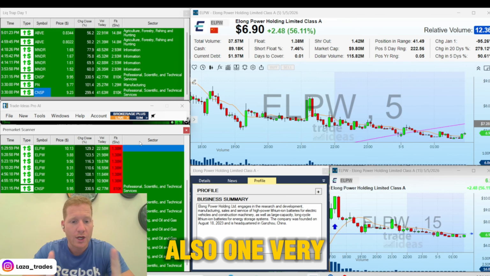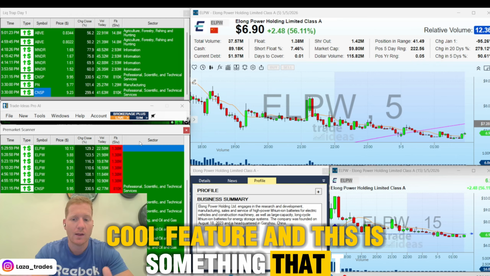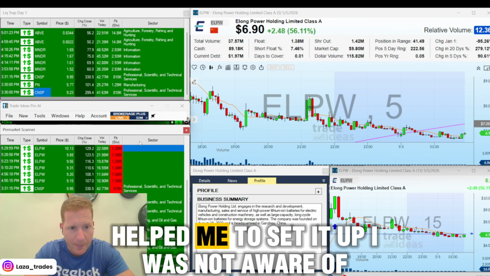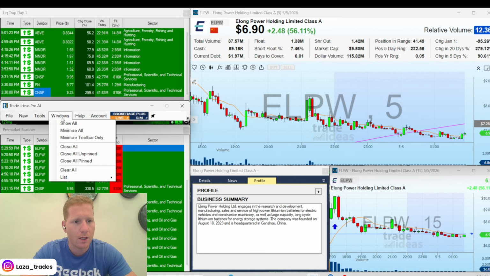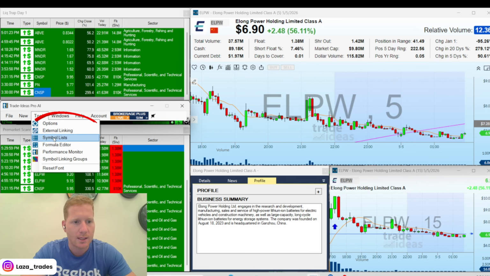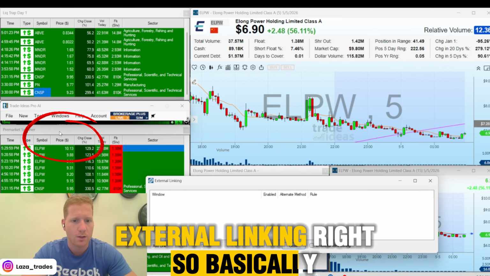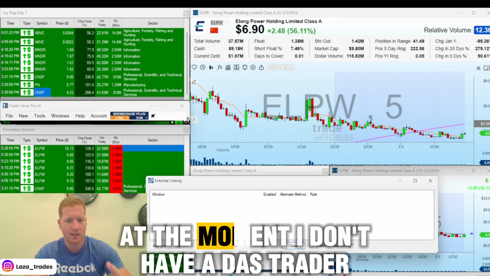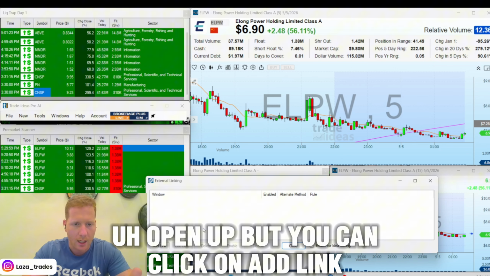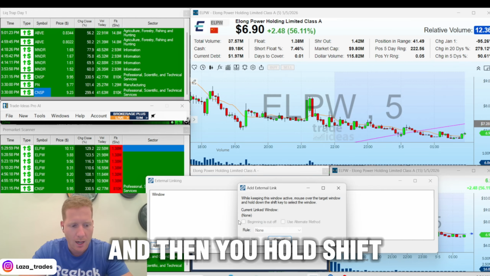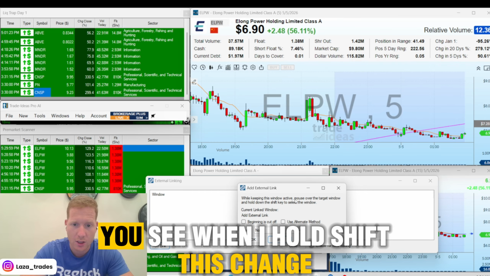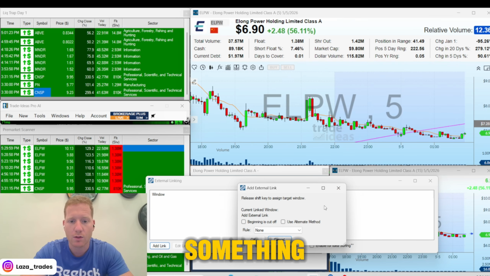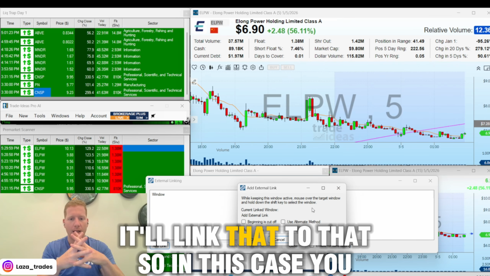Also, one very cool feature, and this is something that the Trade Ideas team helped me to set up. I was not aware of this one. It's called external linking, right? So basically, guys, what you can do here, at the moment I don't have DAS Trader open, but you can click on add link, and then you hold shift. You see, when I hold shift, this changes. When you hold shift and then you click on something, it will link that to that.